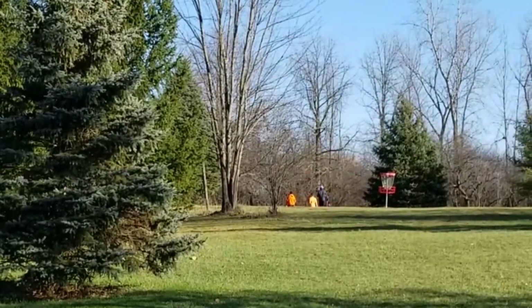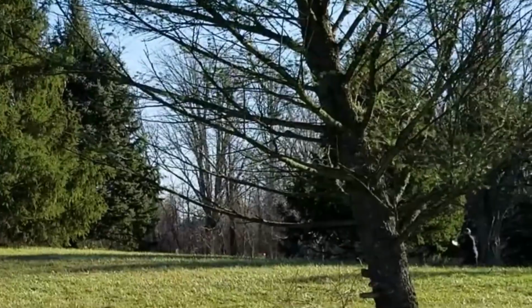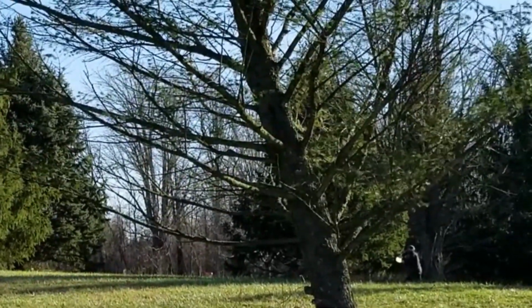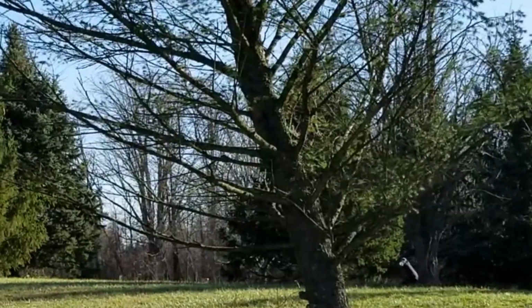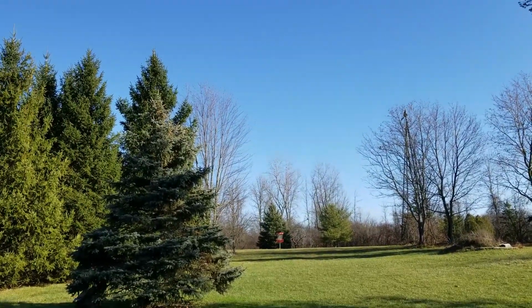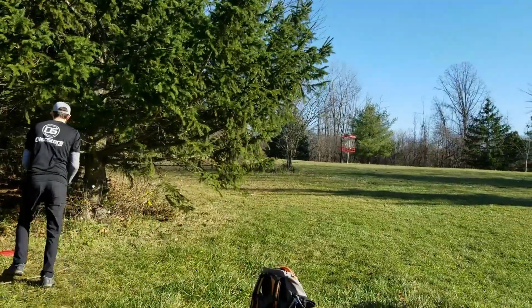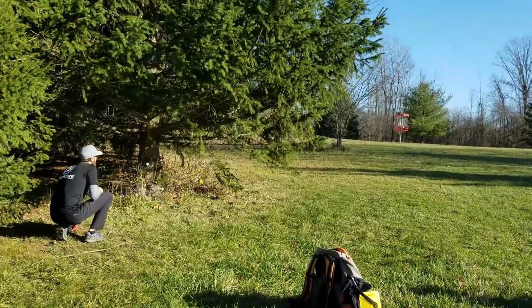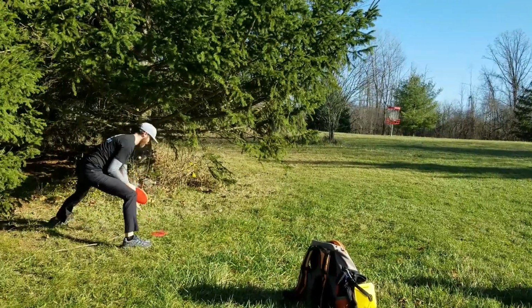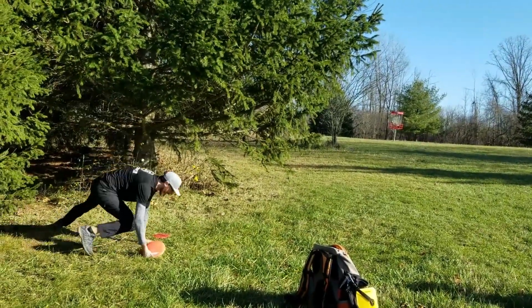And it looks like he caught a branch on the way through, and he's going to have an edge of the circle putt, try to save his par. Tom is way off in no man's land here, trying to throw a miracle recovery shot that didn't quite work out. I think he was expecting the tailwind to push that one a little bit closer to the basket.